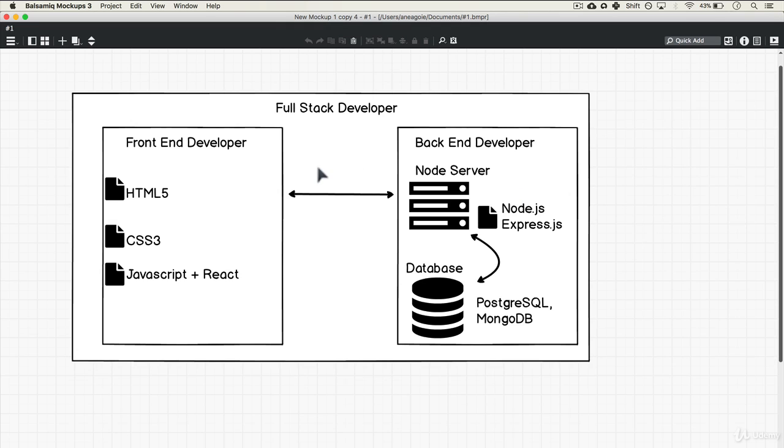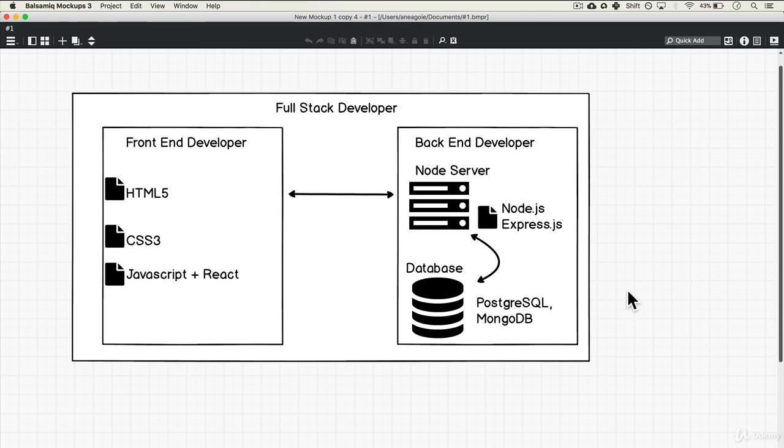In this course, we're going to learn HTML5, CSS3. We're going to learn JavaScript. We're going to learn React, probably the fastest growing or the biggest library for JavaScript. And we're going to learn about node servers, Node.js, Express.js. We're going to learn about PostgreSQL and also MongoDB. So we're learning all these things in order for us to build clean, fast, and bug-free web applications so that we can stand on shoulders of giants. So we can create wonderful applications that we're proud of.